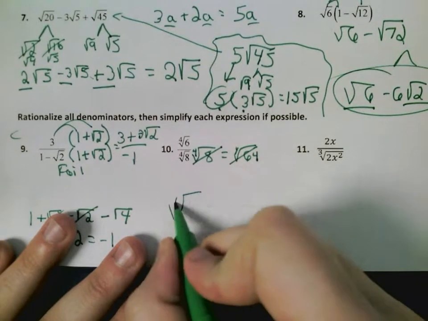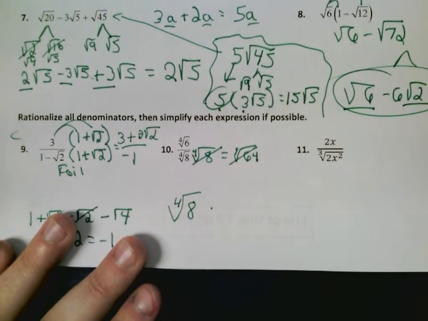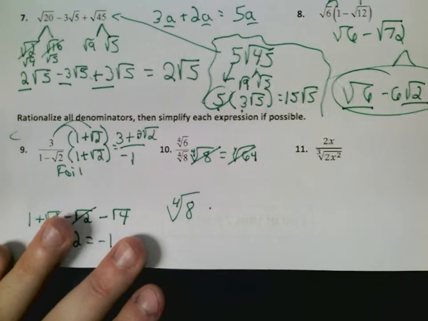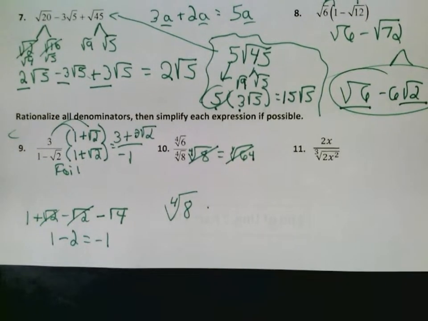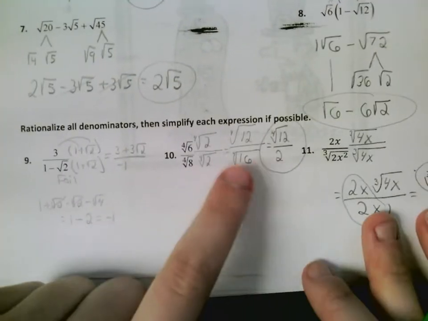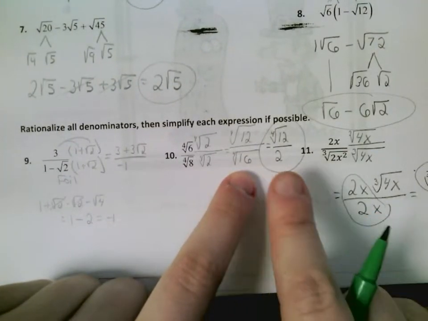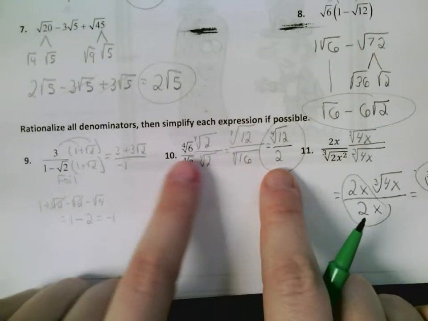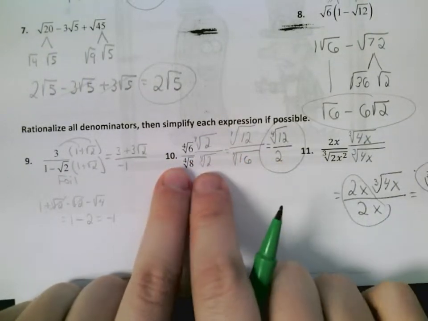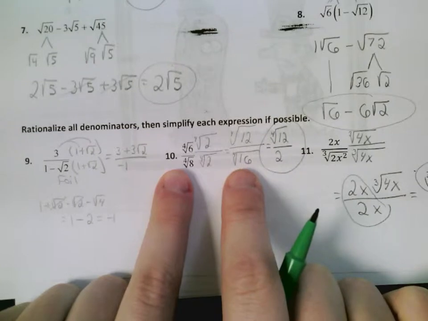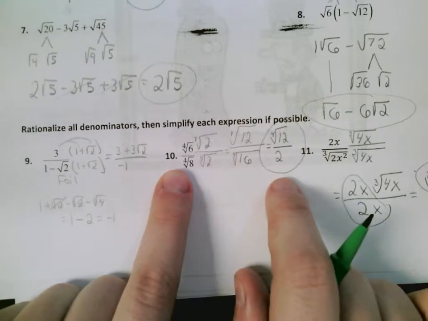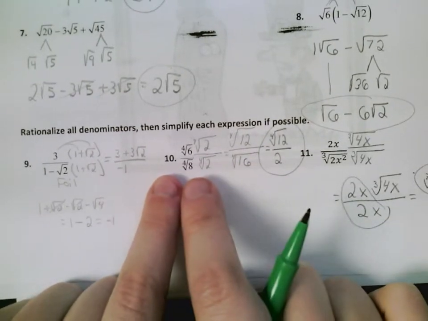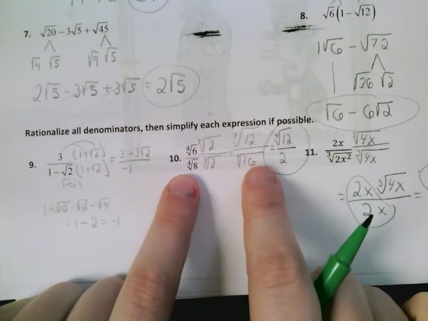So then you ask yourself, well, 8 times what gets me to a fourth root? So if you have a little half sheet of paper that I gave to my students, or if you have any type of cheat sheet with all the lists on them, you should see that the fourth root of 16 becomes 2. So all you really have to say is 8 times 2 gets me to 16, in which case 16 can then just become a whole number. So you're always just kind of asking yourself, 8 times what will get me to one of those fourth roots?